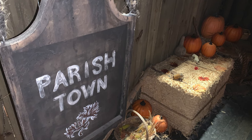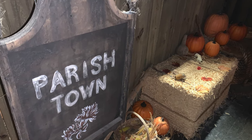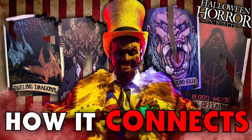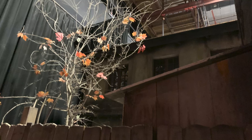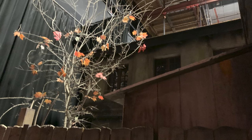From there we moved to the sound stages where we would spend the remainder of our tour, beginning with Blood Moon Dark Offerings — what many people are considering the scenic house of this year. Essentially there are moon worshippers seen as outcasts in a colonial village who see the call of the blood moon and must sacrifice the false-hearted to survive the winter. A lot of people love this house for its scenery, beginning with a very impressive facade showing structures of this colonial village.